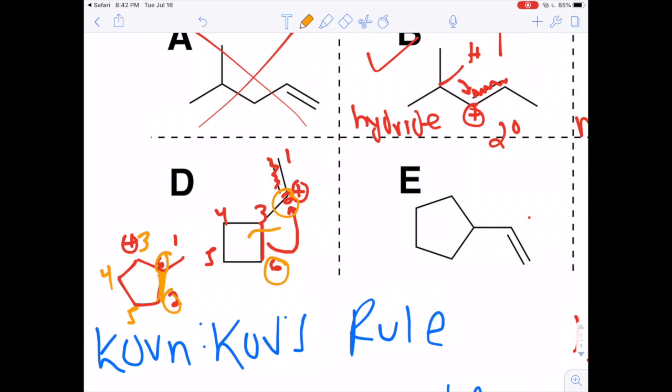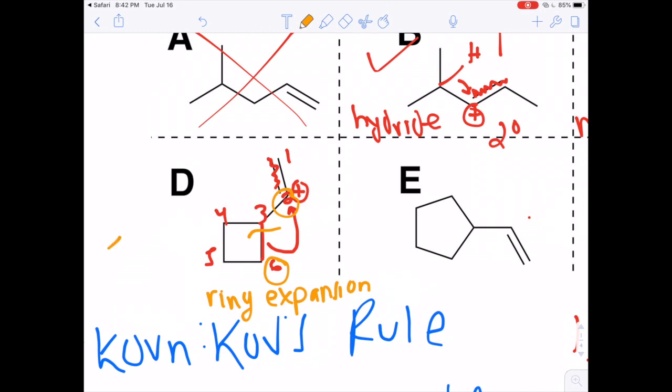Okay? So the reason that we can do this rearrangement is because we have this vinyl substituent, and that allows us to do a ring expansion. So from a 4-member ring to a 5-member ring, we're leaving some of that ring strain. So this is definitely going to be a ring expansion. Okay? But there's something else that you can note. Once you do that ring expansion, so let me kind of erase some of this extra stuff over here, what you can do is a subsequent hydride shift to make an even more stable molecule.